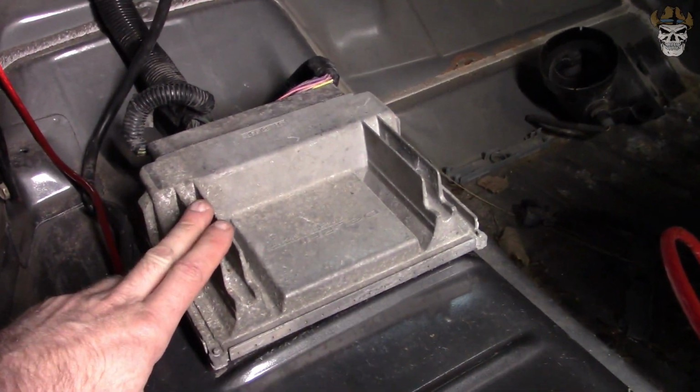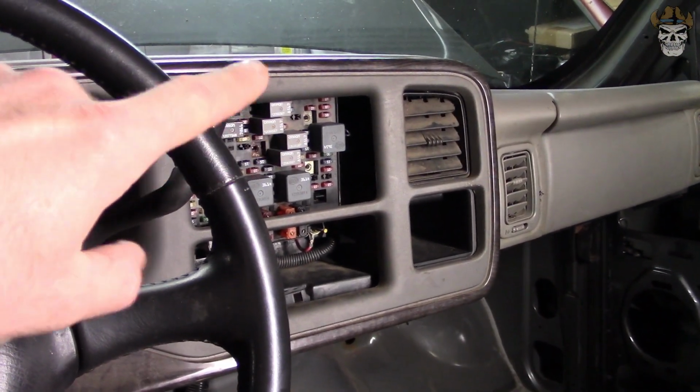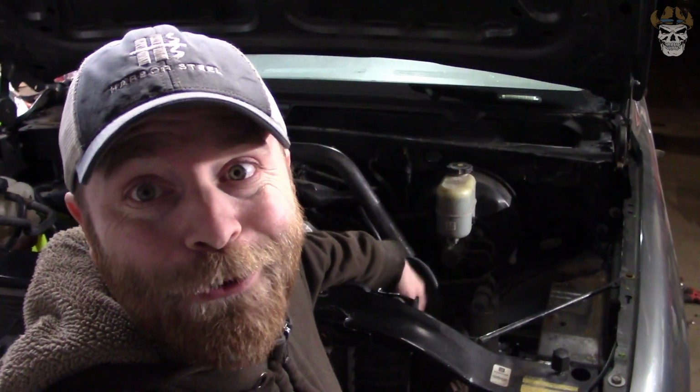This used to be under the hood on the driver front fender, as well as that. That is the underhood fuse box. Now I gotta admit, moving all that into the inside of the truck was a lot of work, and the reason I did that was because right here is where that fuse box used to sit, and down below here was where the computer sat. And when I'm off-roading at Silver Lake, we're not running inner fenders in this thing. And the water puddles, those are like lava. The floor is lava. Yeah, them water puddles were like lava to me, because this thing would throw all the water from the tire under the hood here, and that could damage the electronic box.